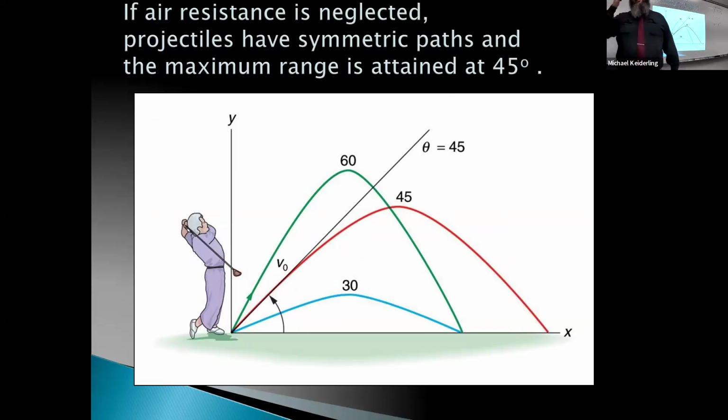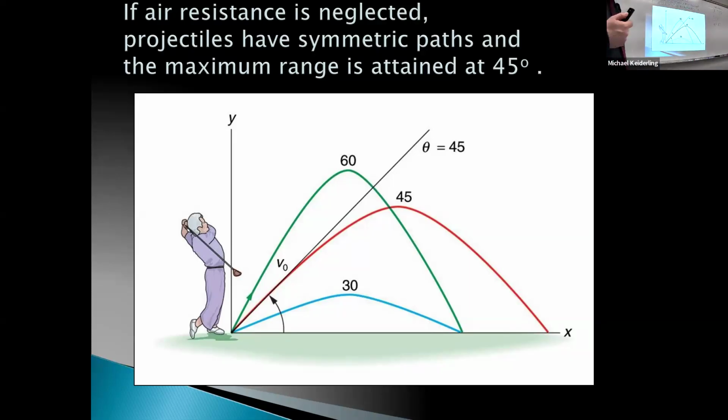If you hit a projectile at an angle, it will travel in a parabola and eventually land on the ground some distance from where you hit it. If you can fire it at some speed, but vary the angle, the maximum range, the furthest, is at 45 degrees, assuming there's no air resistance. Reality has air resistance, so that changes the calculation a little bit, but assuming there's no air resistance, if you have a cannon that you can fire at a constant speed at any angle, the angle that will give you the longest range is 45 degrees.